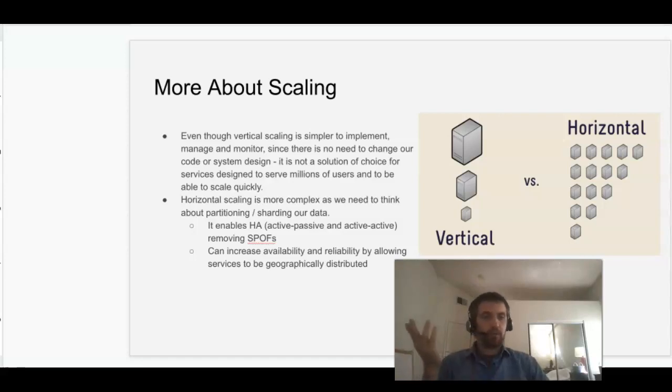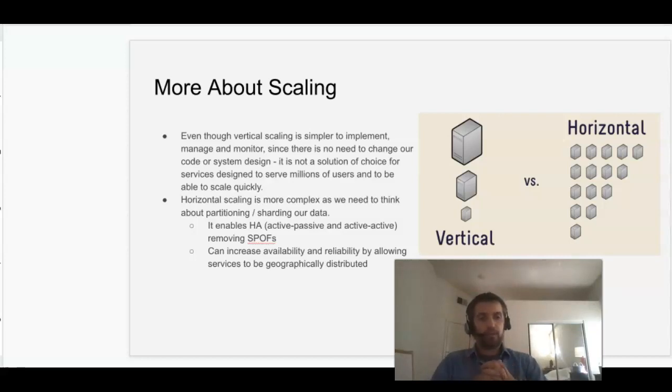When we talk about vertical scaling and horizontal scaling, vertical scaling is where you just make that single server more powerful by adding memory, CPU, disk, etc. In horizontal scaling, you have more inexpensive hardware. Some people refer to it as commodity hardware, but you have a lot of instances of that hardware deployed in your network or in your domain. So the advantage of horizontal scaling, besides the fact that you have much larger server capacity, is that you no longer have a single point of failure.